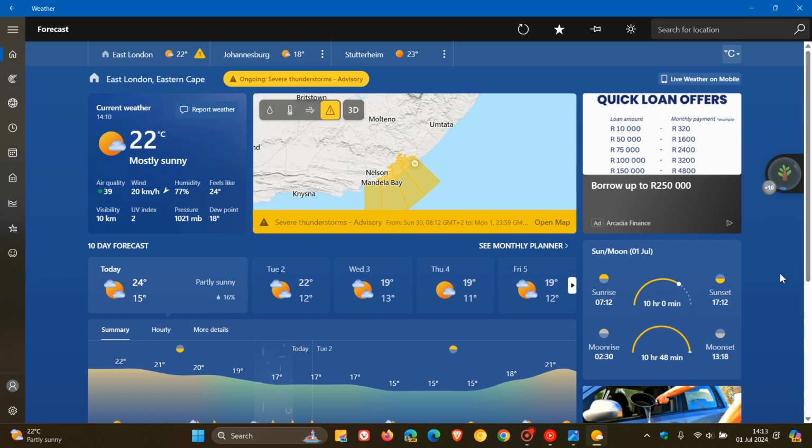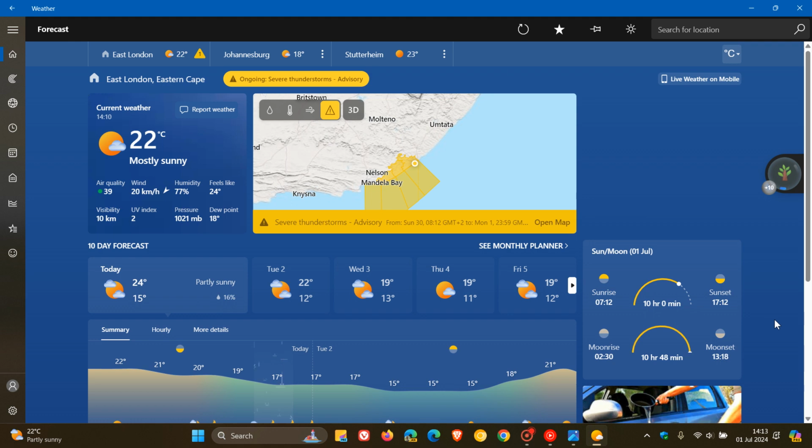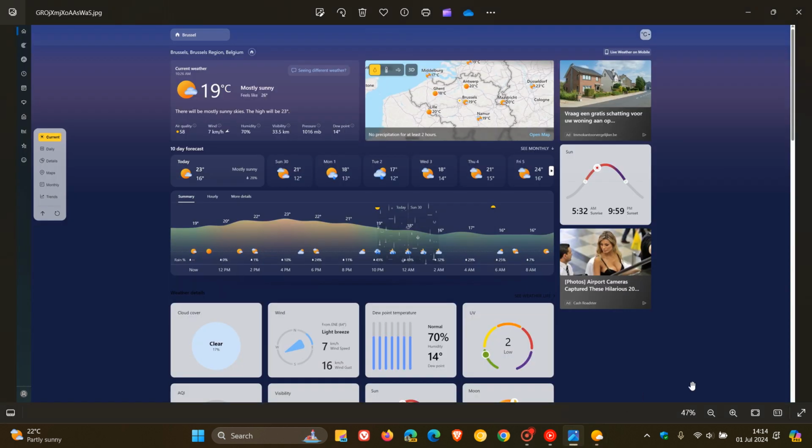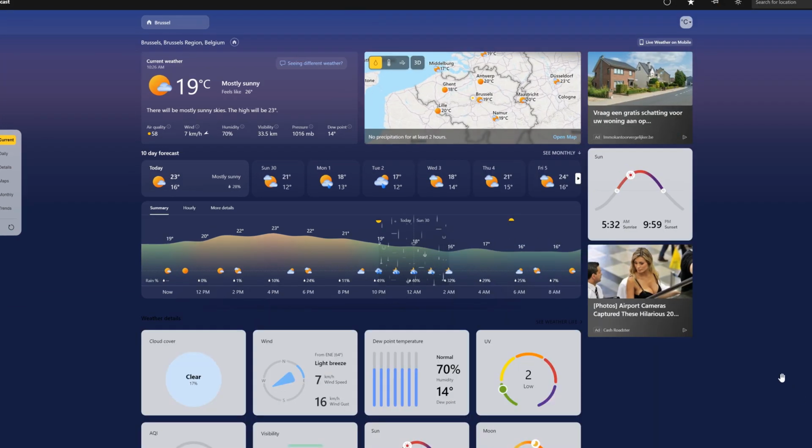Now, there are reports saying that one of the changes is that the homepage now features two ads, which I don't think is correct, because when I posted back in April, I already had two ads on my homepage, plus ads on every other page if you go to the sidebar and go through the different categories in the Weather app. So I can't confirm that, but nonetheless, Change Windows over on X has posted this screenshot of the new Weather app. And here we can see the existing two ads.